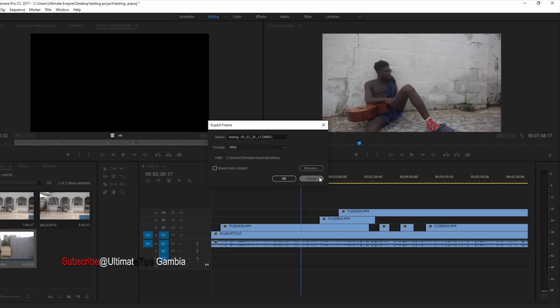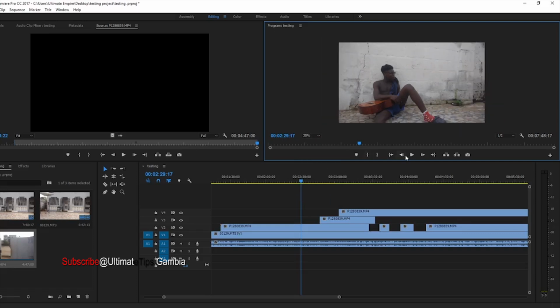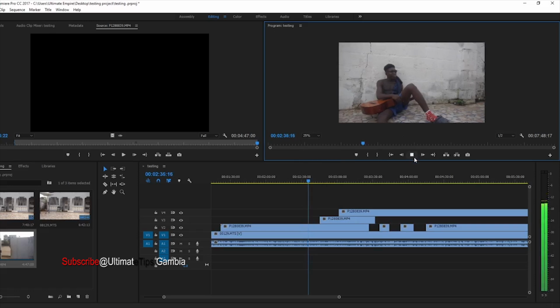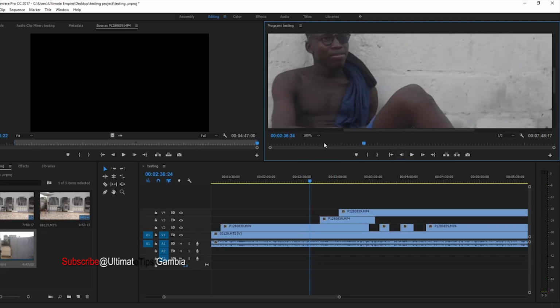So from there, if the project is too heavy, you want to reduce the power, you can come here. You see, it will still reduce. It will run carefully. You see, it was very heavy. Now I came here, I reduced the size here. So it will reduce the RAM size that is running with the monitor, the software. So if you want it to run in 100%, it will be very heavy with the computer. So if you reduce here, you see the computer, the thing is playing normally. But if you come back here, it will freeze. Here it will freeze. You see the difference.